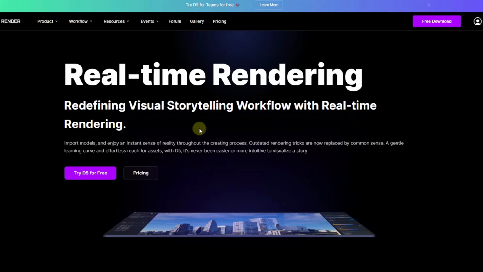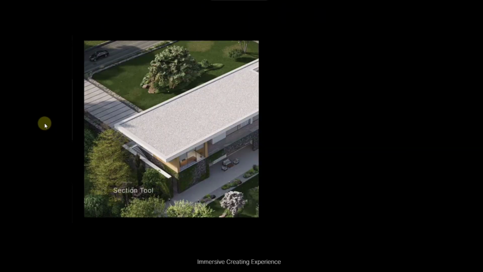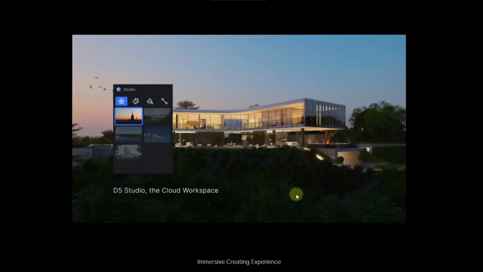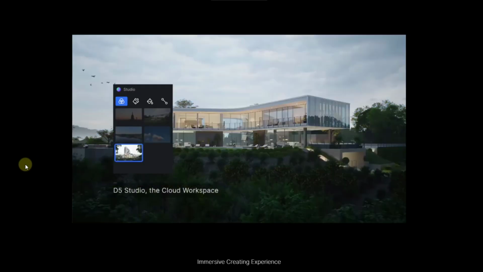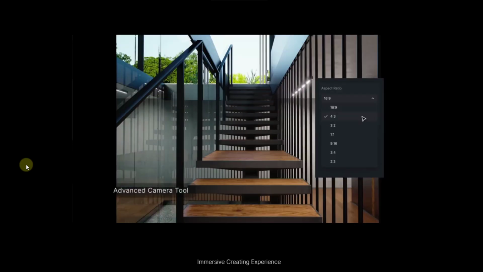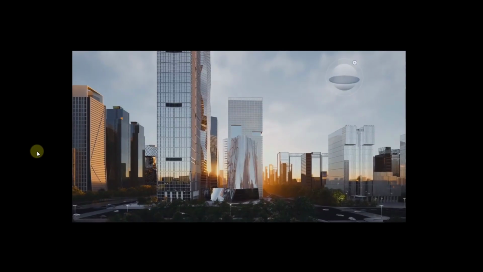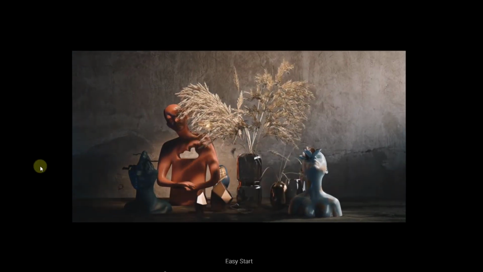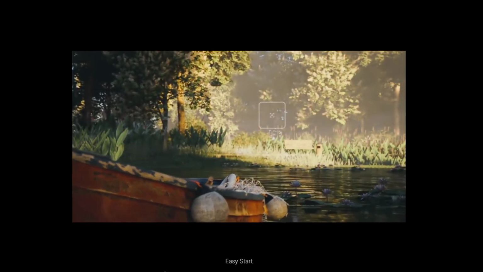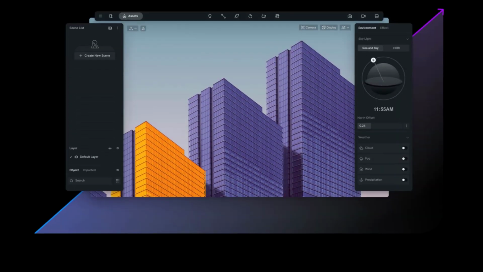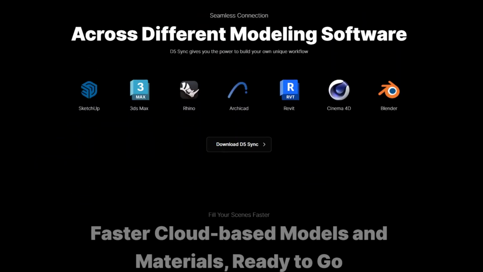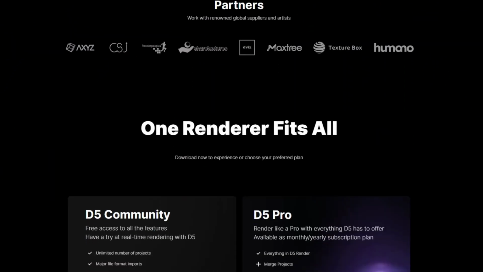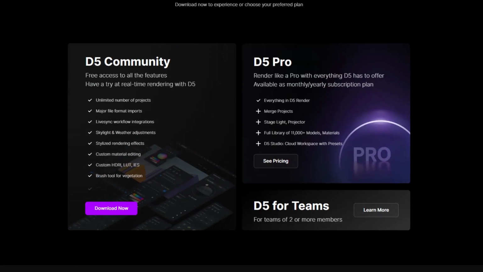One of the cool things about D5 Render is it definitely creates really great results, and it gives you the ability to control a lot of different things from inside of your rendering software. So it gives you a lot of flexibility. And again, the level of results that it creates is just kind of mind-blowing a lot of the time. The other thing that I like about D5 Render is just the velocity at which they're adding new features and new changes, and rolling out new versions. It feels like constantly they're adding a lot of cool stuff to D5 Render.